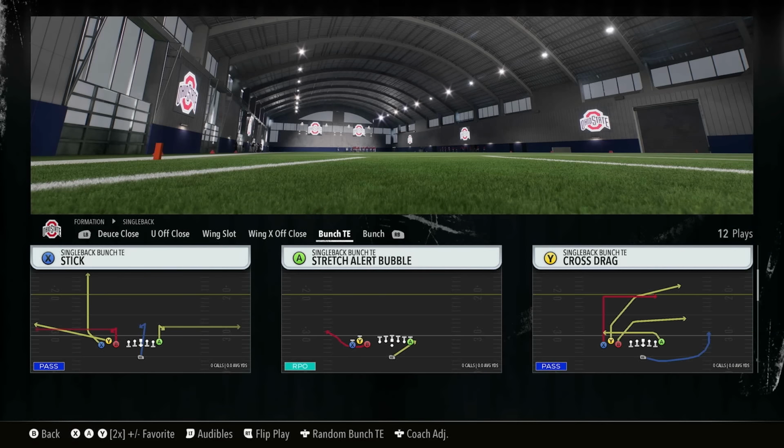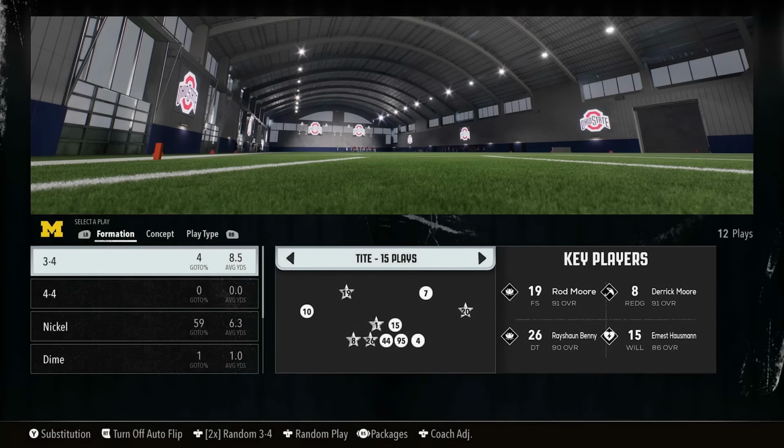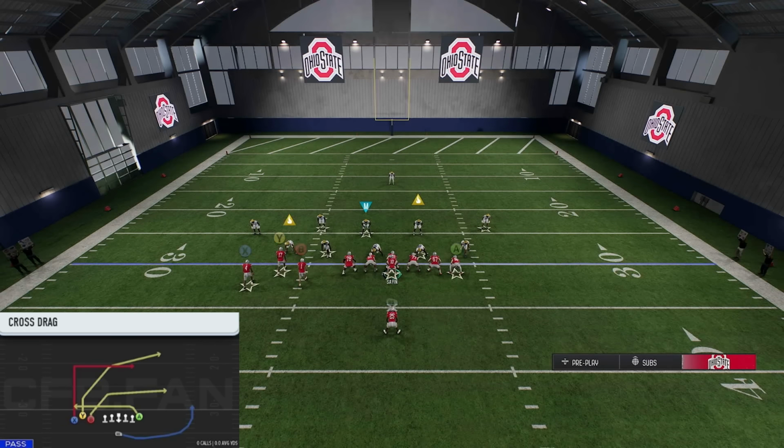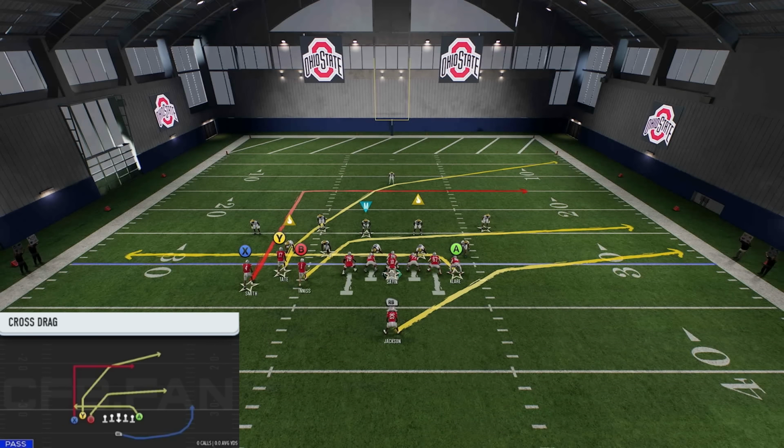So with that being said, now let's jump into the passing plays. Cross drag. So cross drag does not demand any adjustments. If you want, maybe you put RB here on a table route, and what you're going to do is you're going to have the drag from A. B is going to run the short crosser. It's almost going to act as a mesh concept. Those are going to be your reads. Y is going to be your deep crosser. And then you have RB on the table.